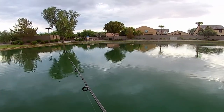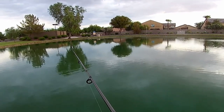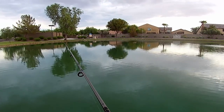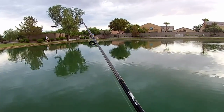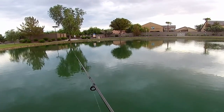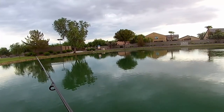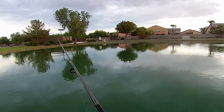He basically uses a spinning rod with some braid and fluorocarbon. I think I just felt a little bit of a bite there. In this kind of method, I'm just working it like this, and when I get the bite, I pull straight up on it. I've got that hook pointed 90 degrees up, so if I get a bite, I just pull up and I should be able to hook them right in the top of the mouth. I did feel a little tug just a second ago. Maybe I need to make this leader drop a little longer — I might move it down a few more inches.